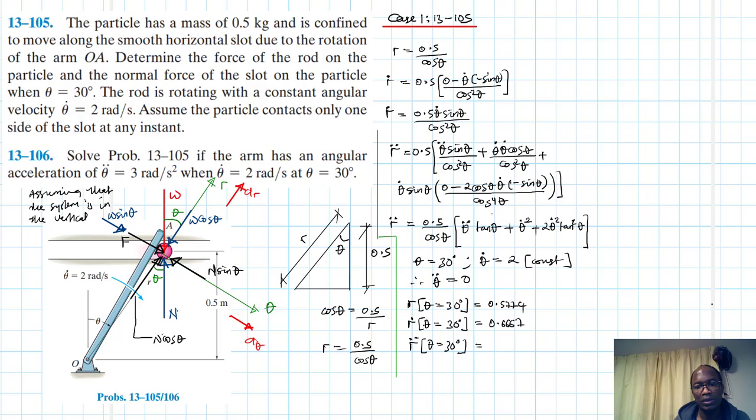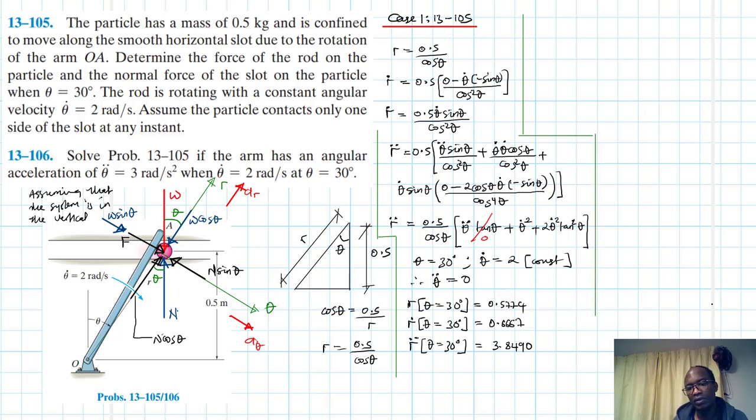This part is a 0. Cos theta double dot is a 0. Then what do we have? We have 2 squared plus 2 by 2 to the power 4, and then we do have tan 30 squared and by 0.5 divided by cos 30. So this gives us 3.8490. So we have calculated all the values that we need.